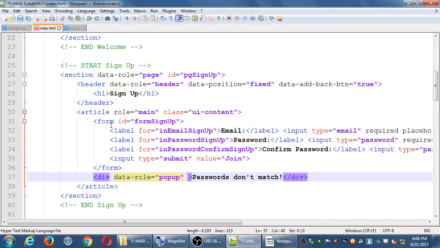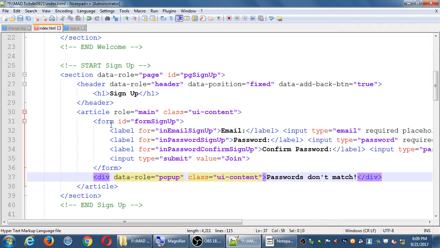We also need an attribute of a class. So when we had the article that had a class to display content, class UI content for that article, we need something similar here, because without any styling, this div will look very generic, it'll look transparent, it'll look weird. So we'll use the same UI-content. UI-content is a CSS rule built into jQuery Mobile that makes the element look nice. It sets the background color properly, margins and padding and all of that.